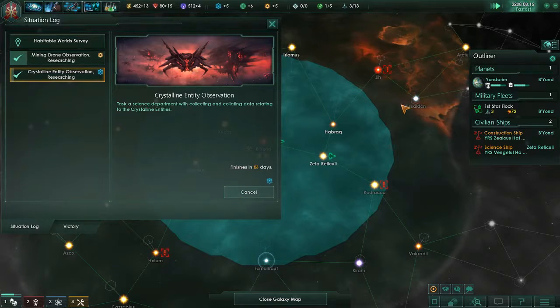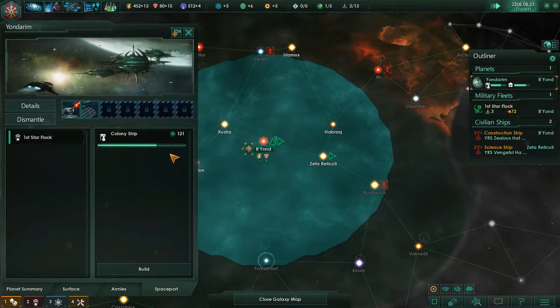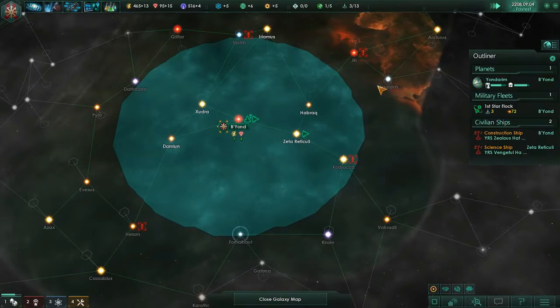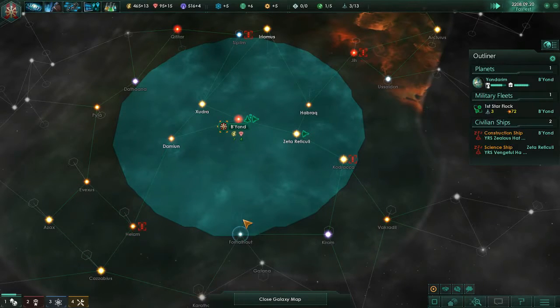Okay, so we're back. The colony ship is under construction. It's 120 days away from being constructed. But in the meantime, I brought you back because I cannot survey any of these systems around me because there's aliens here, aliens here, aliens here, and aliens here. And the hyperspace travel I chose, I have to go by these designated routes, so there's no way for me to get around them.